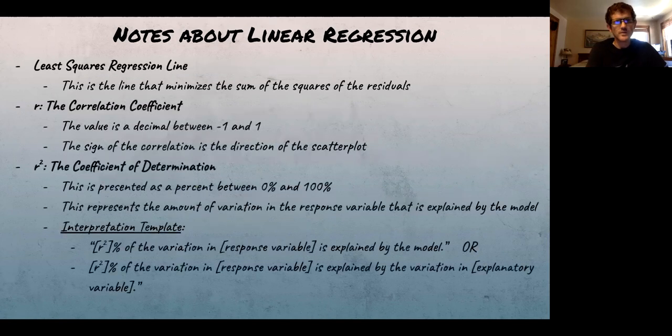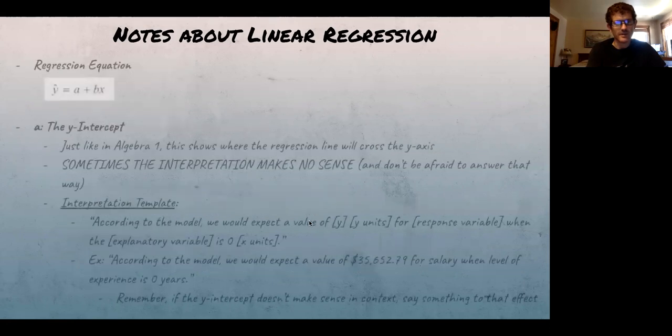Okay, the least squares regression line. This is all review stuff right here. This is a line that minimizes the sum of the squares of the residuals. It's important you understand that that's what that means. Correlation coefficient. Now we had the entire list of correlation properties. It's page 156 in your book. Here's just a couple of them. The sign of the correlation is the direction of the scatter plot. If you see any value for correlation beyond those bounds, then it's incorrect, and you can comment on that now.